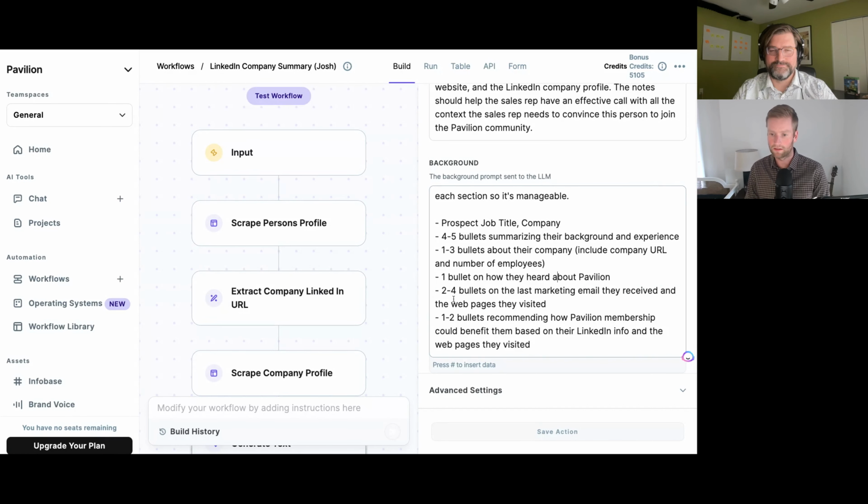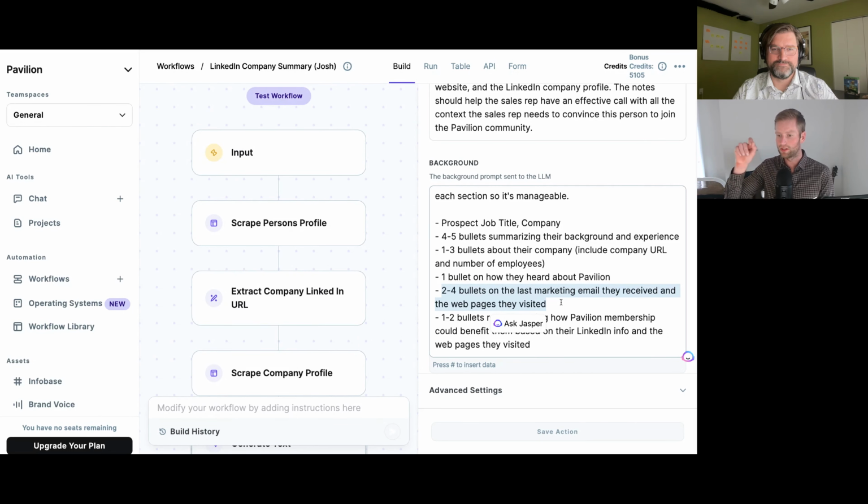And the important context here is that it actually ends up providing recommendations or even guesses based on the last marketing email that they received. In the example I'll give, let's just say the last marketing email was for our upcoming go-to-market summit in London. Well, the title of that email in HubSpot, under the property everybody has in their HubSpot instance, is last marketing email name or something like that.